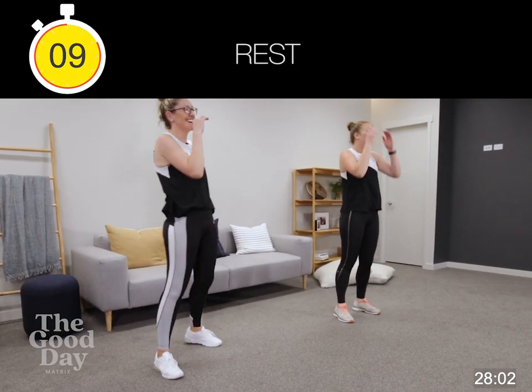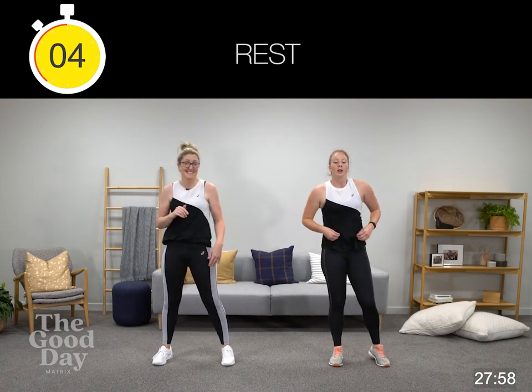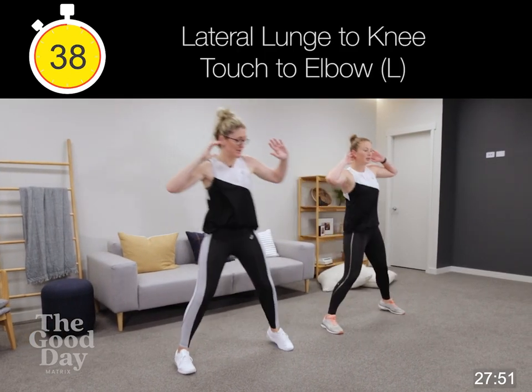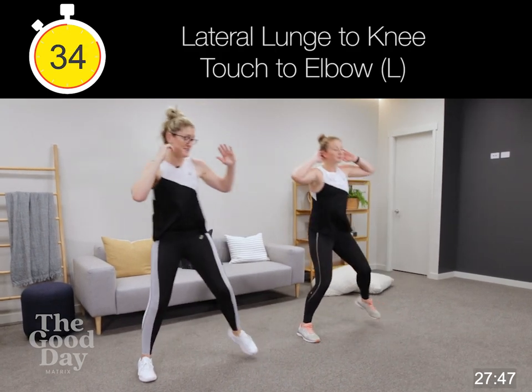Well done, alrighty. Moving into our lateral lunge. Now, this looks easier than it is. Okay, starting on our left leg. Left here, pulling it up, crunching to our elbow back down. Lateral lunge down, crunching up, that's the one.